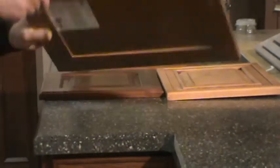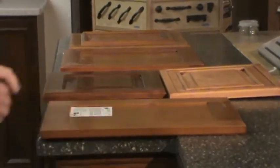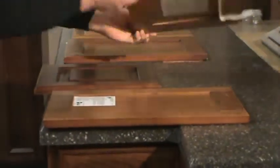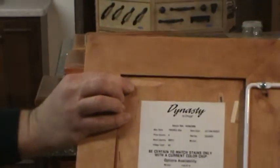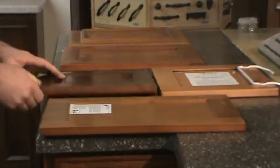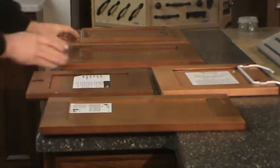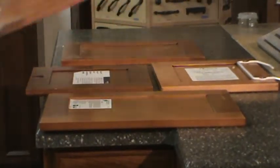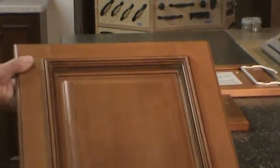This is a Haas cabinet. Flip that right over. Craft Made. Dynasty by Omega. Medallion. And one of our favorite imports from China.